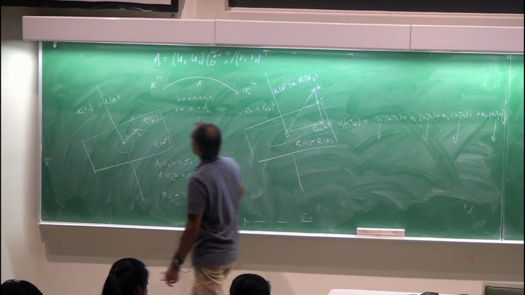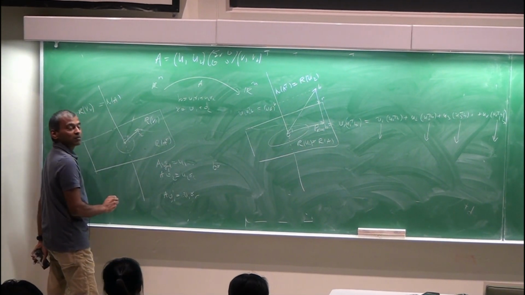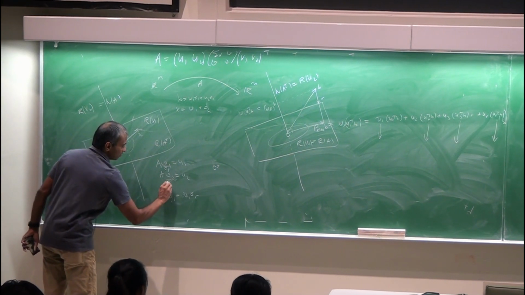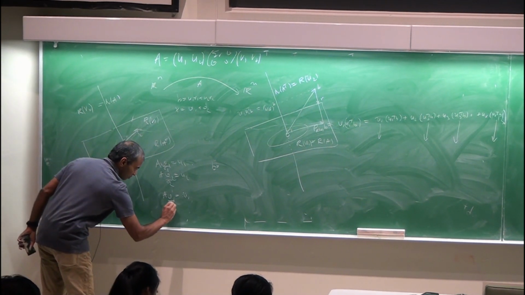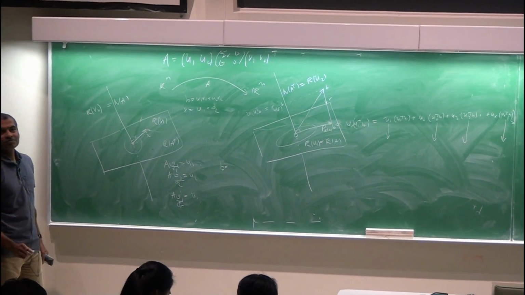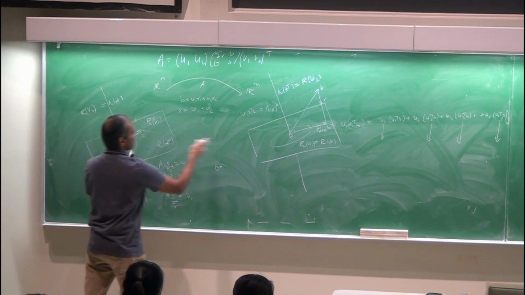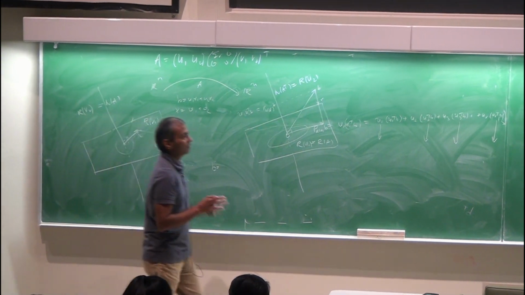What does U1 go back to? Let's look at this. U1 gets mapped to V1 divided by sigma 1. U2 gets mapped to V2 divided by sigma 2. UR gets mapped to VR divided by sigma R. That will be the back map. It's one to one onto that space. In this space, the mapping is sort of unique, so we can figure it out.